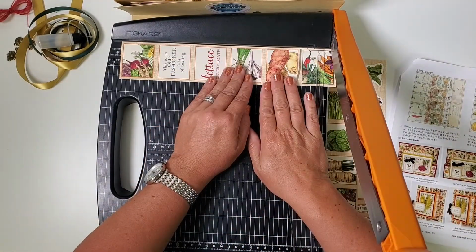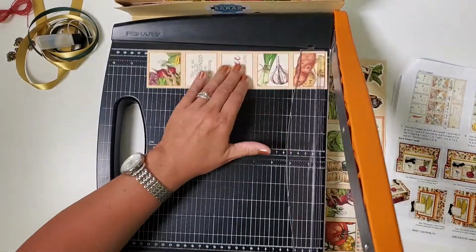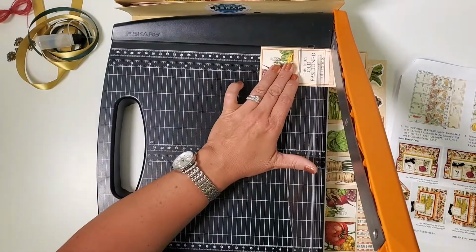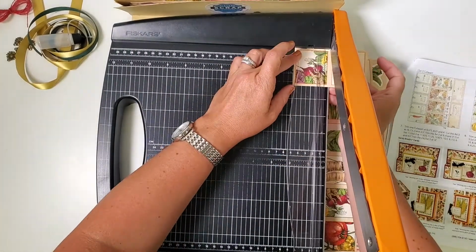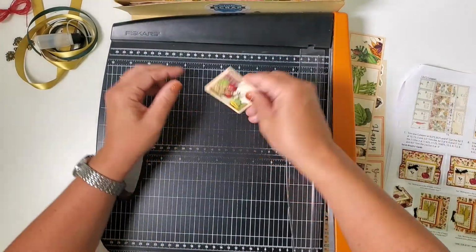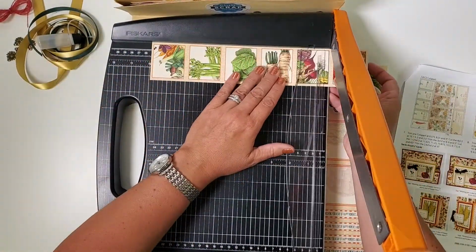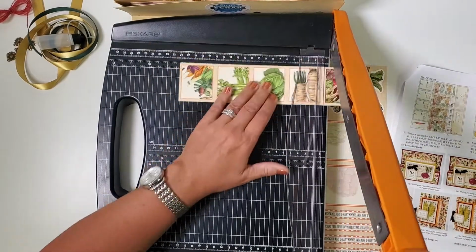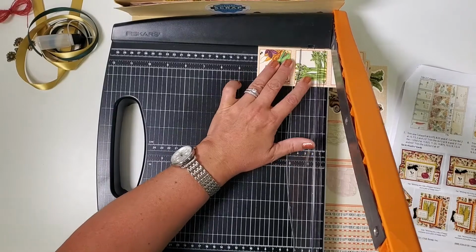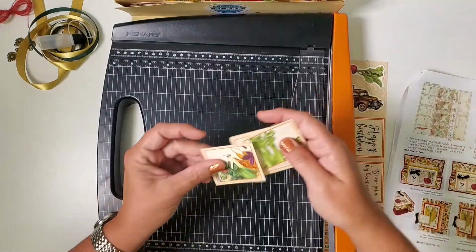Okay, now this next one, we're going to trim, this is so nice and easy, all the even numbers. So just go ahead and do 10, 8, 6, 4, and 2. How nice is that? All of this goes in pocket C. Next one again, same thing, all the even numbers. So 10, 8, 6, 4, and 2. Lovely. Pocket C.